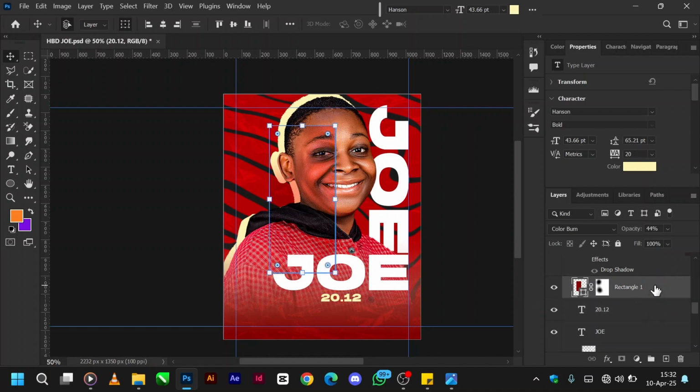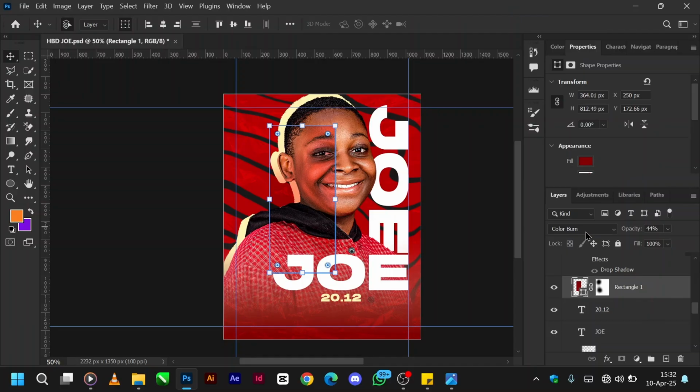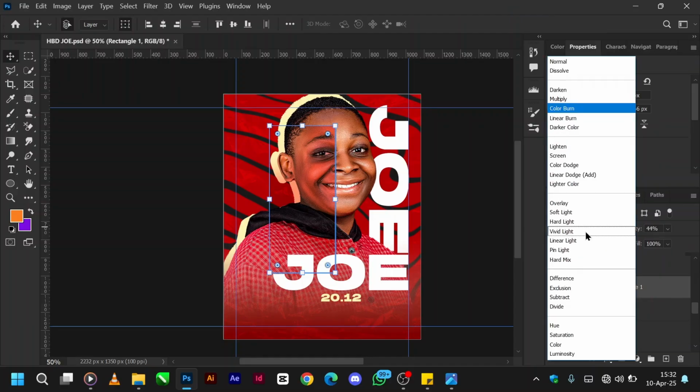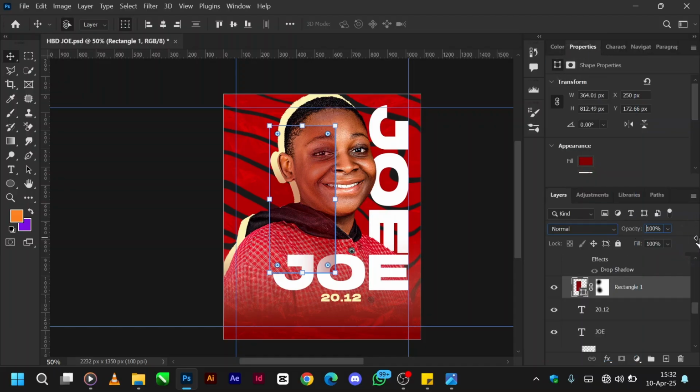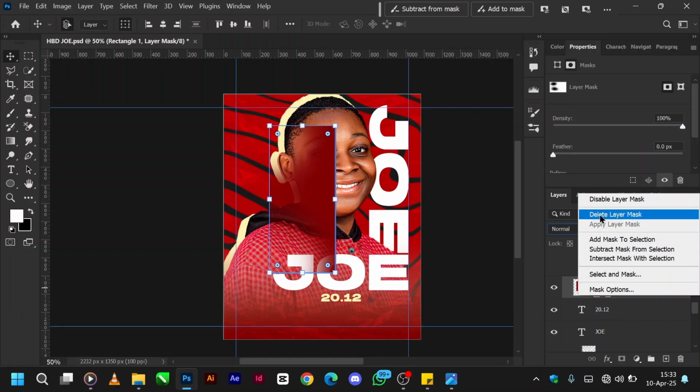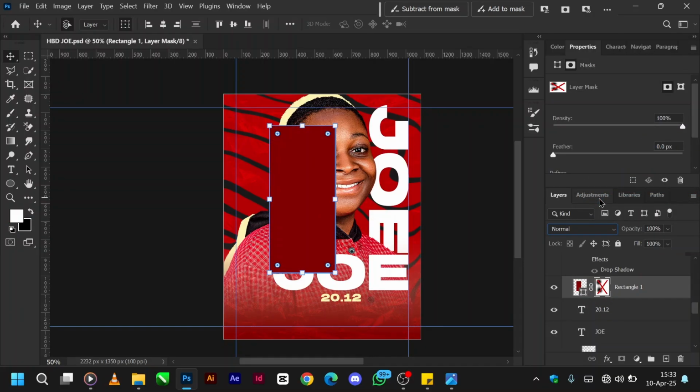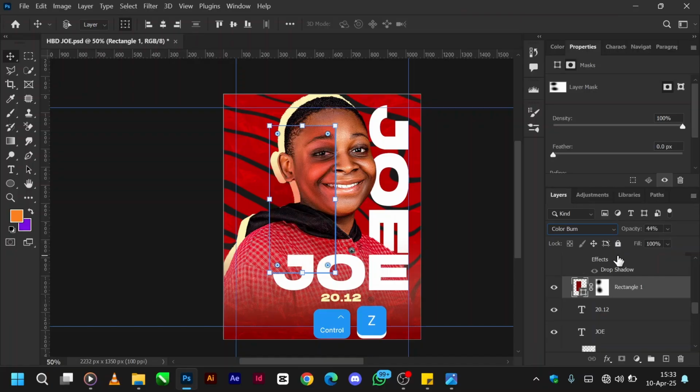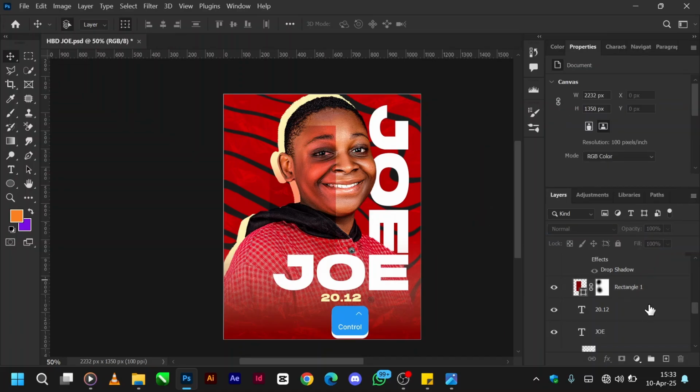So this shape, what I did on this area here was to add a blend mode. I didn't leave it on its normal section, so I added a blend mode to it. So this is it in its normal state when I just did this. Let me disable this guy. I added a layer mask to it. So yeah, this is how it is. And then I had to enable my layer mask, and then I used the color burn option and reduced the opacity to 44%. So that was how I was able to achieve that.